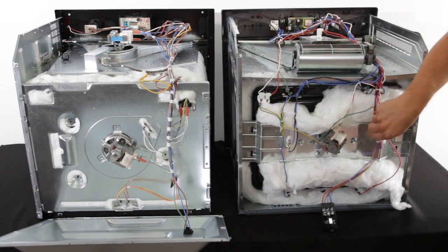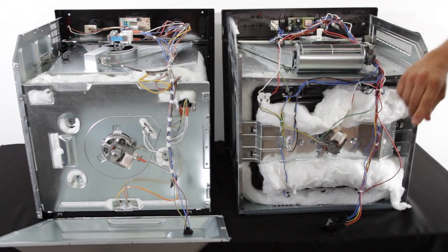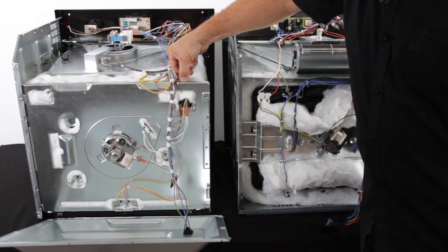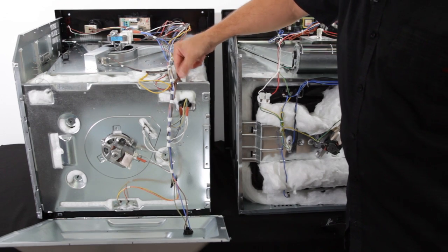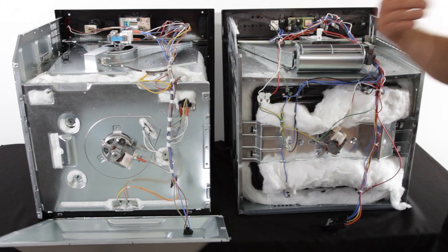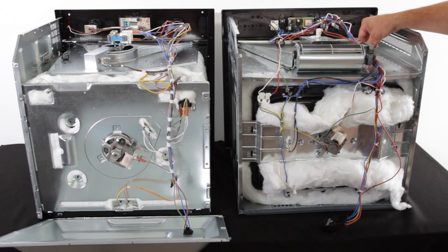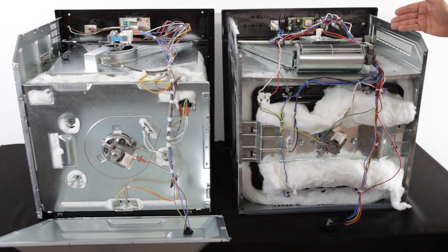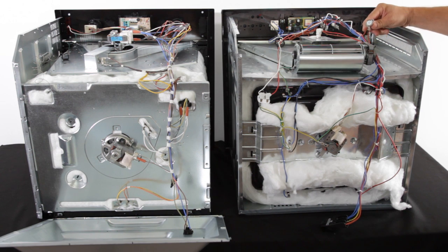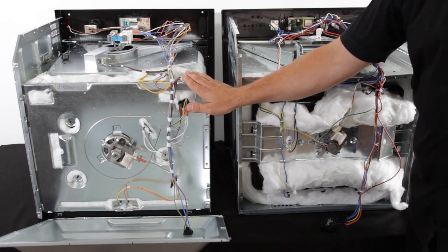The wiring, again, loosely packed or beautifully done within the Euromaid model. The thermostat, over temp thermostat controls. The MS8 is attached directly to the cavity, so it reads beautifully against the temperature within the oven cavity, giving a reassurance of consistent heat. This unit here though has the actual over-temp fuse attached to the outer body, not to the cavity. So the readings aren't going to be as accurate. And on top of that, they're only set at 85 degrees versus the 165 we have on the Euromaid.